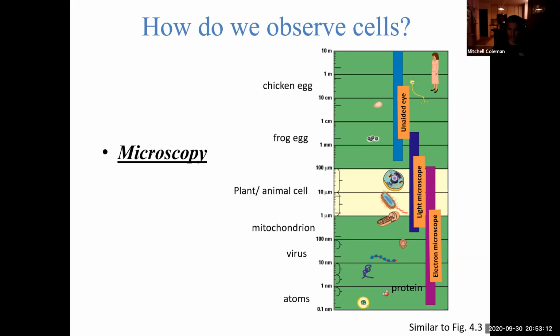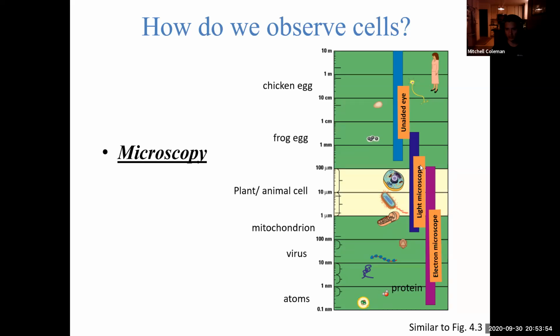And so here on this scale, for example, here's what our eyes can see. We can generally see stuff relatively easily on the order of about 1 millimeter. So a grain of sand is about as small as our eyes can see without aid. Frog eggs, for example, are just at the threshold of what we can barely make out. As we get a little bit smaller than a millimeter, down into things that are 1/100th of a millimeter, which is the micrometers, we begin to need microscopy as a discipline to actually see things.